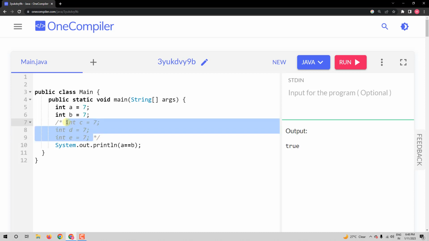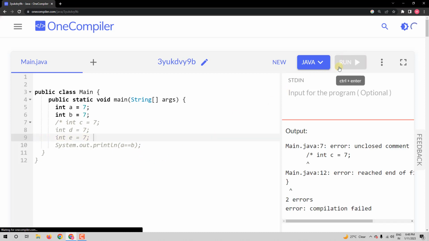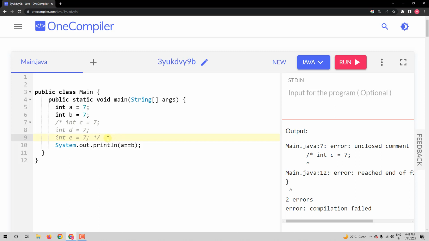If I do not have this, then from here to here will not be executed and you will get an error. So I want this to be executed, and so I'll have star and forward slash here. Now this is called a multi-line comment. That means you are using these to comment using multiple lines.